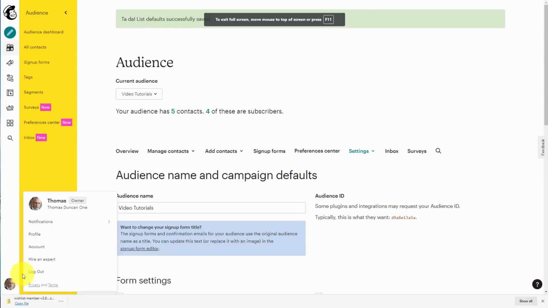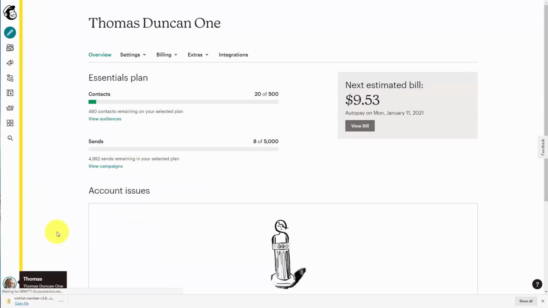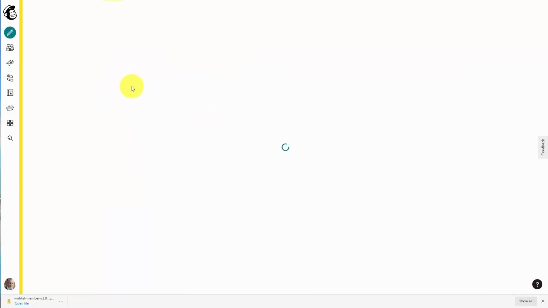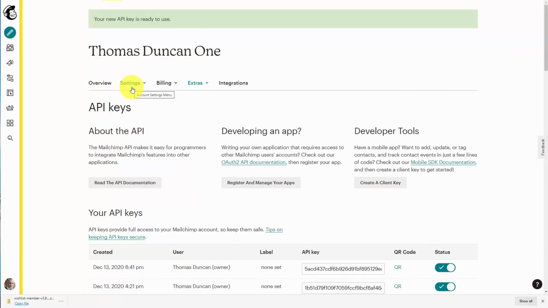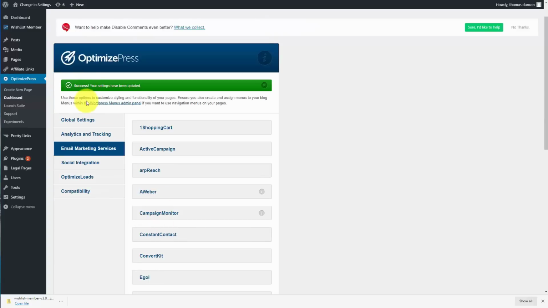We're going to go to our account settings. We're now going to go to the extras, and we're now going to go to our API keys. And we're going to create an API key. What we're now going to do is place that API key inside of our page building system. And our settings have now been updated.